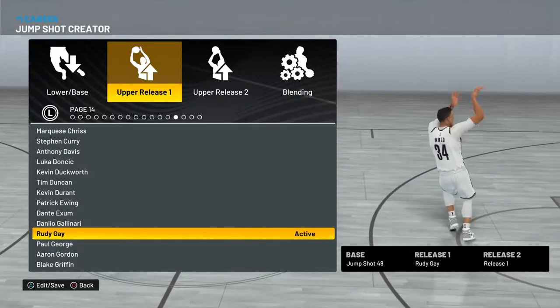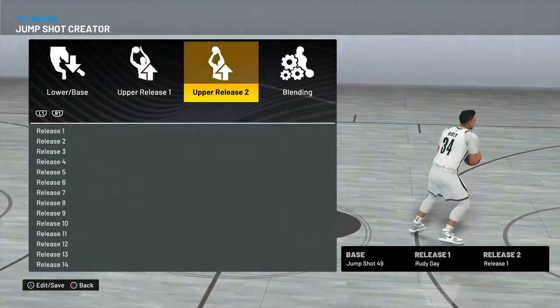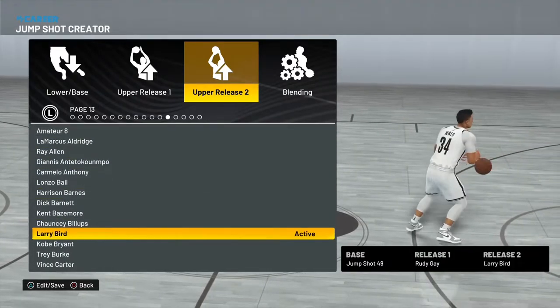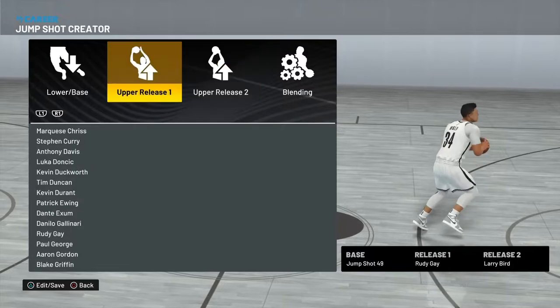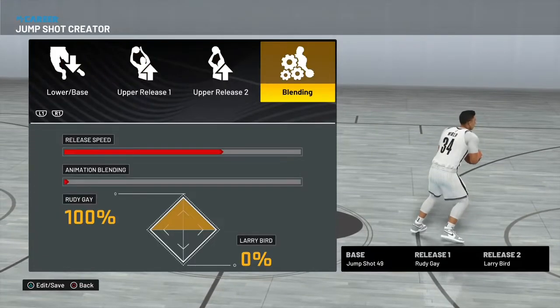So this is what the jump shot looks like right now. You're like, oh, this already looks like him. What can make this better? You already know what can make it better. That overdose. The overdose goes crazy. Yes, sir. Look at this. Peep this. So, jump shot 49, release one Rudy Gay, release two Larry Bird, all right?